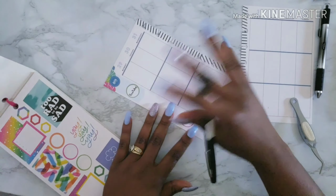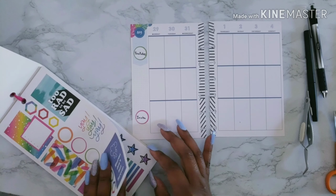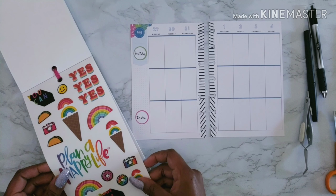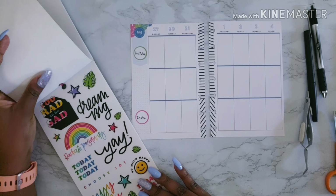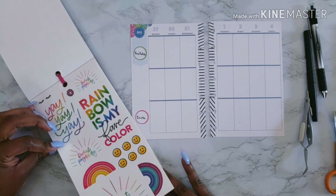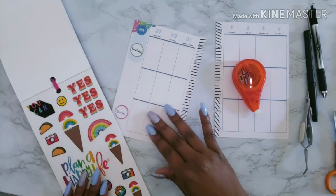And then also, as you all will see later on, I kind of had an issue. I'm not sure if it was just the sticker book I received or what happened, but normally when I pull a sticker, it just comes off. It doesn't matter which way I pull it, the entire sticker comes off. And for some reason, when I pulled off the rainbow that says Radiate Positivity, it not only split, the top layer on one side was coming off. It was kind of weird. I'd already taken the sticker out. It was one I wanted to use, so I just snipped it and fit it as best I could. And I just went with it.